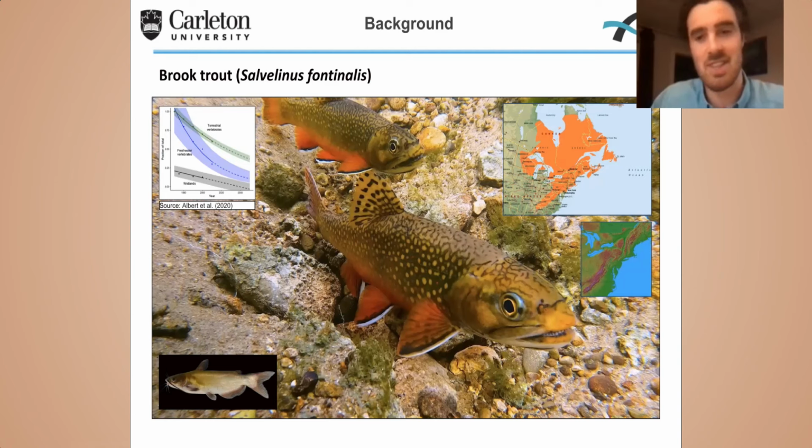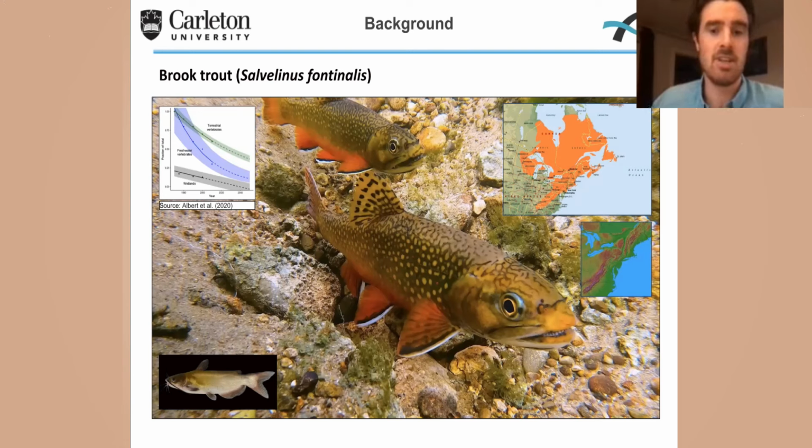So to give you a little bit of background on the study species, not sure that it's entirely necessary for all of you, but brook trout, or as they're sometimes known in the scientific community, Salvelinus fontinalis, are actually a fish from the char genus in the salmon family. They're native to the northeastern United States as well as eastern Canada. And there's also a variety of non-native populations in the western US and Canada. So brook trout sort of, they get around. But our interest is in brook trout that are native to eastern Canada and the United States.